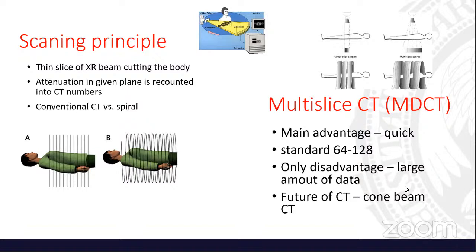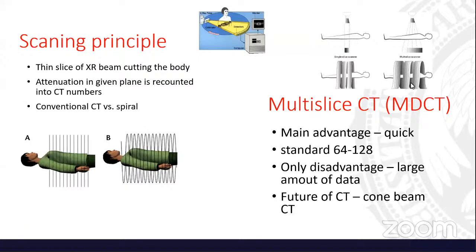If you ask about exposure, you might think, okay, it's quicker, so there should be less exposure. That's not how it works usually, because it's quicker, definitely, but the beam is much wider and the exposure is much greater at that moment. So I think the exposure from the multi-slice CT is actually lower than on a single slice, but not by as much as you would maybe think.